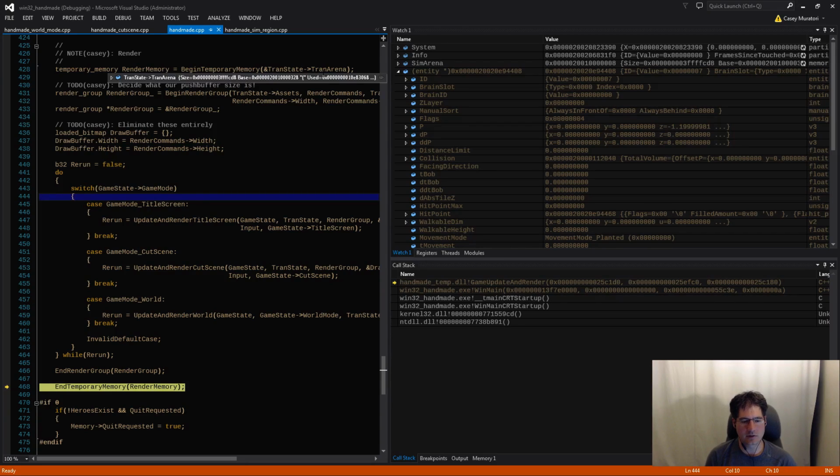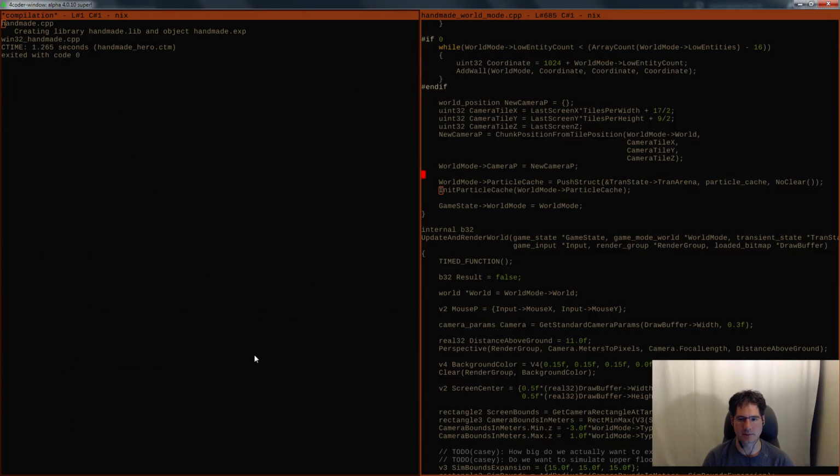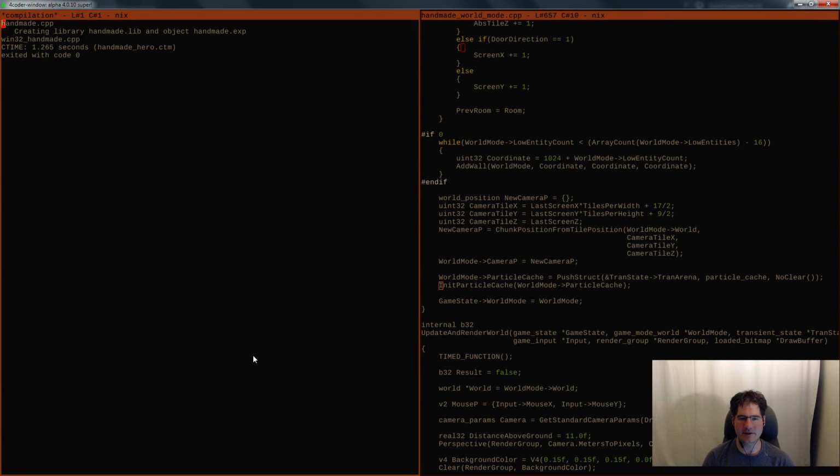So, well, that makes it really easy to fix, I suppose, but that is kind of an annoying problem, right? That definitely makes it sound to me like the transient arena concept really just should be done at this level. I don't know if you can see what happened there. The fact that this does a begin temporary memory with this arena means that when we end the temporary memory down here, the allocation that we did will go away, right? Which is not what we want. So yeah, this is a problem.